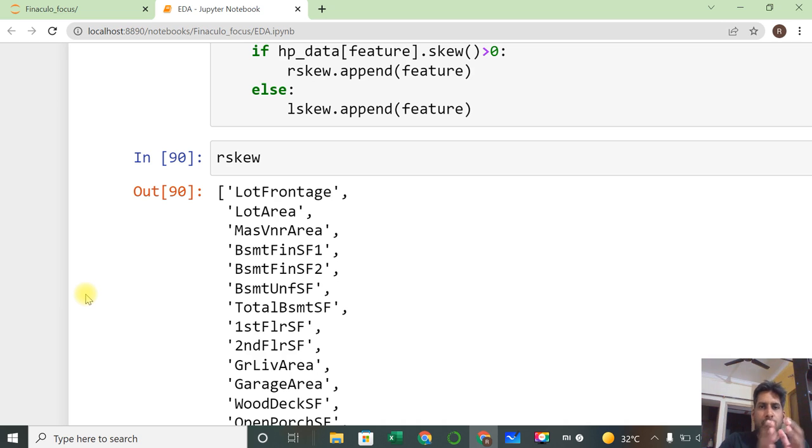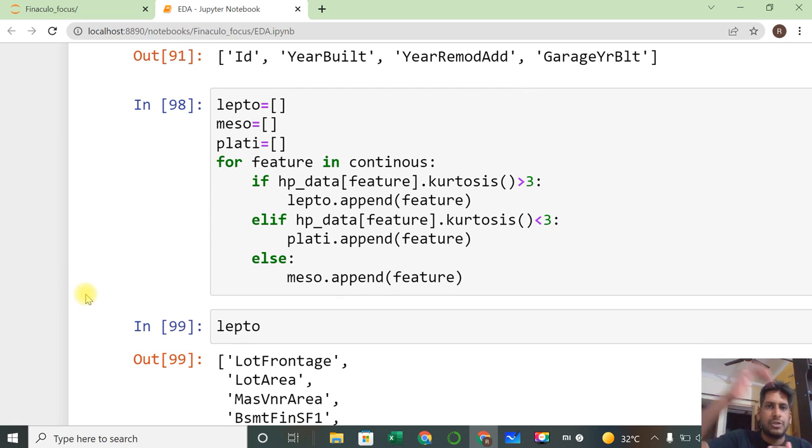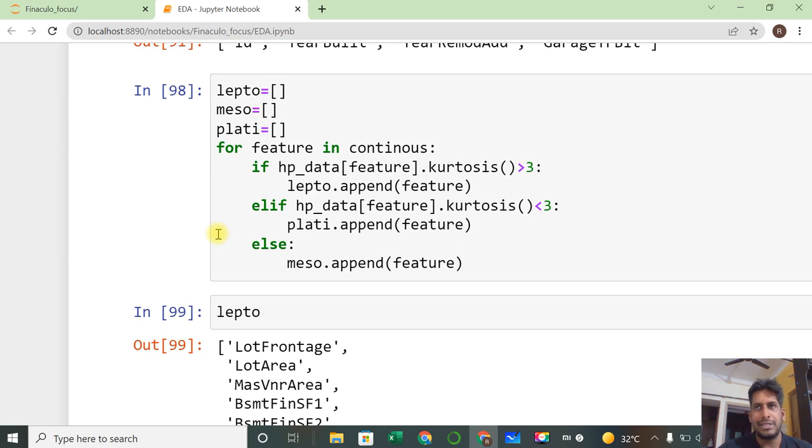Which side it leans, we can find using skewness. Which type of distribution it follows, we can find using kurtosis. The next thing that comes: when we identify a tall peak, we need to check which value is repeated most of the time. That is nothing but descriptive statistics: mean, median, mode, standard deviation, then quartiles. These things I need to check using descriptive statistics. That one we will do in a coming session.